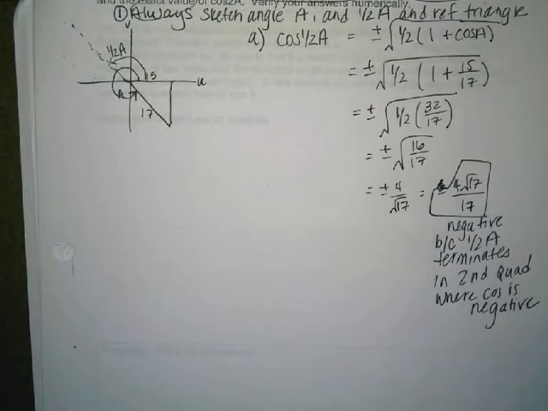Won't it always be negative? Well, yeah, it'll always be negative unless you're using tangent, won't it? It depends on where the reference triangle is. I'm saying if you're in the sine quadrant, then half is going to be in the cosine, so your answer is going to be negative. And the same for cosine, but the only time it's going to be positive is if you're in tangent, and then it'll be in the first quadrant and everything's positive. So your answer's always going to be negative unless you're using tangent.